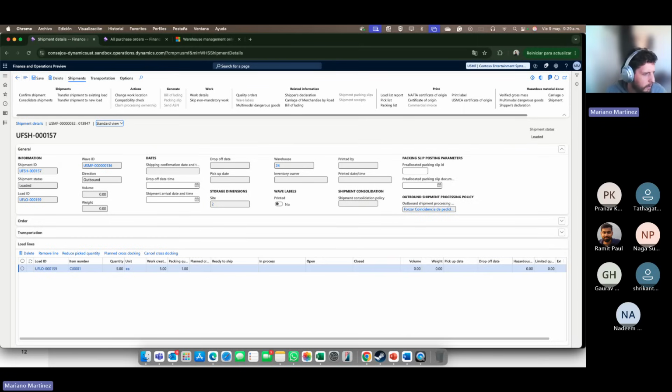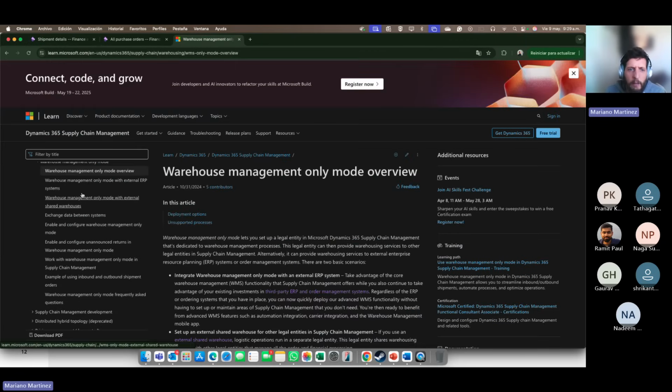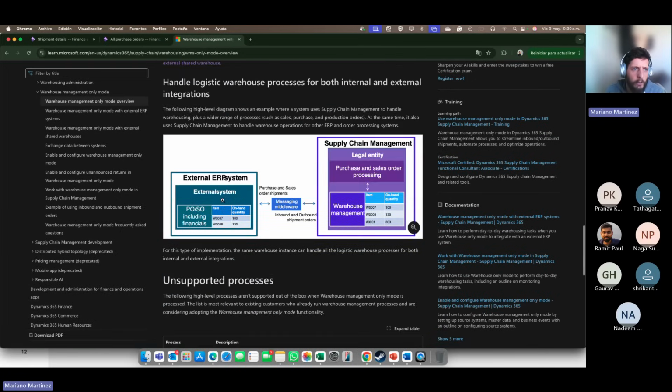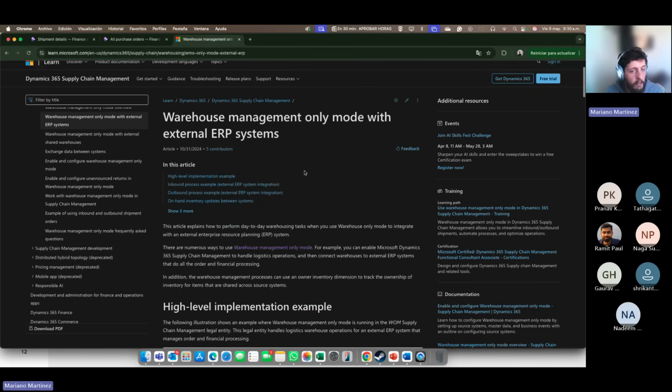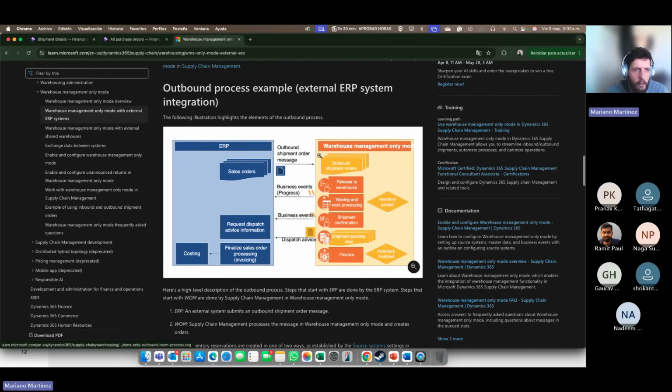So finally, I think I'm on time, but finally, it's just to let you know, Microsoft Learn has everything really detailed and well documented for this process. I think that this is the first time that I see something so well documented on this.